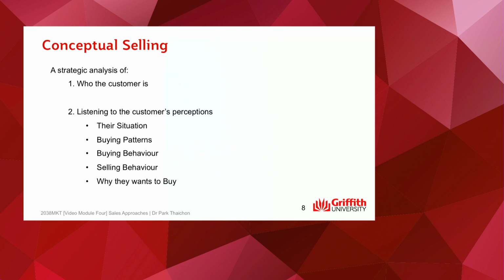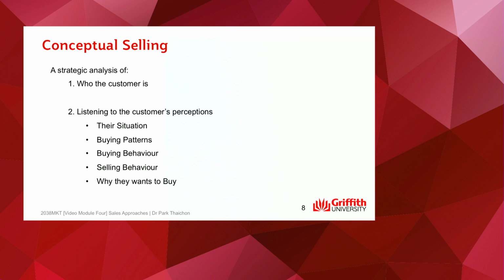The first step is to understand who our customer is. Basically, understand their demographics, their geography, their situation, and so on. Second, listen to our customer's perception. It means trying to understand completely who they are, what they are, and what they want. So the first step, we're looking at their situation.